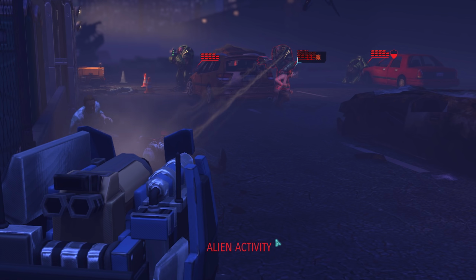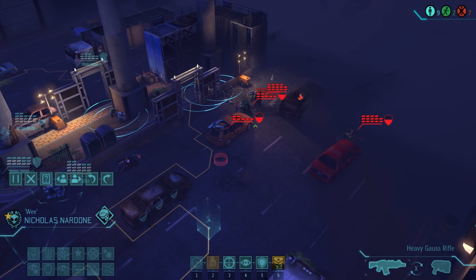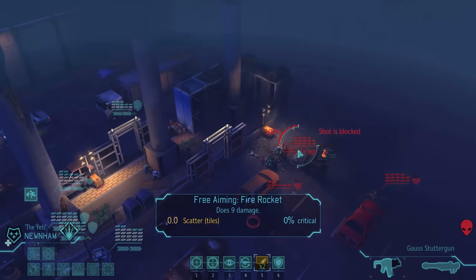Yeah, let's double check what we got here. One seeker, four mutons, one elite operative. Okay, so we have one elite operative back here somewhere. Presumably at the end of this truck, or maybe over here. We've got these four mutons and the seeker. All right, let's see if we can thread a rocket down there. Yeah, we certainly can. Firing rocket. Very nice. And the car's on fire. Perfect. Nicely done, Yeti.